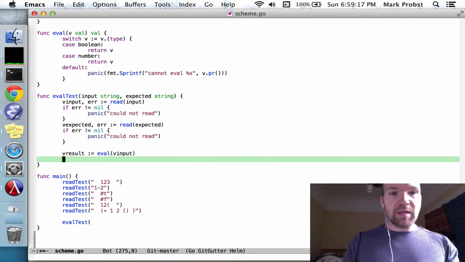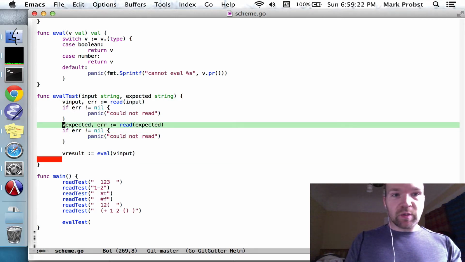And so we just evaluated the input, and we have the expected output.